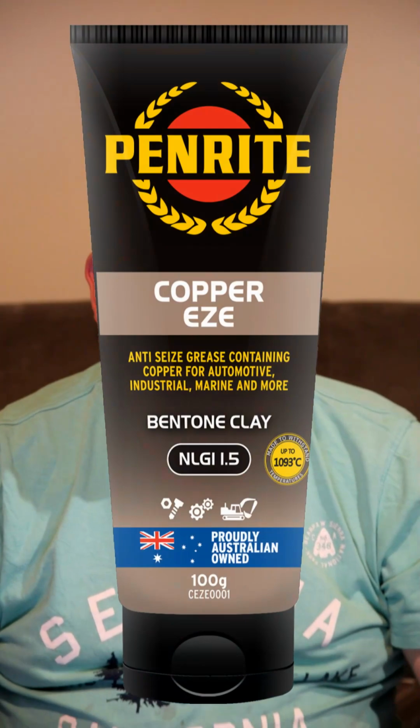Right, the next one on the list is Copperlube. Now I use Copperlube, I use Penrite Copperlube. Copperlube is a bentone based anti-seize NLGI number 1.5 grease containing micro-sized copper, zinc oxide and an additional synthetic base oil that will resist temperatures up to 1090 degrees centigrade. Copperlube is used to coat flanges, threads, nuts and bolts that are subject to corrosion or seizure prior to assembly, to enable easy disassembly for service replacement. It is also ideal for exhaust manifolds, studs, exhaust clamps, turbocharger connections, spark plug threads and in drum and disc brake assemblies.